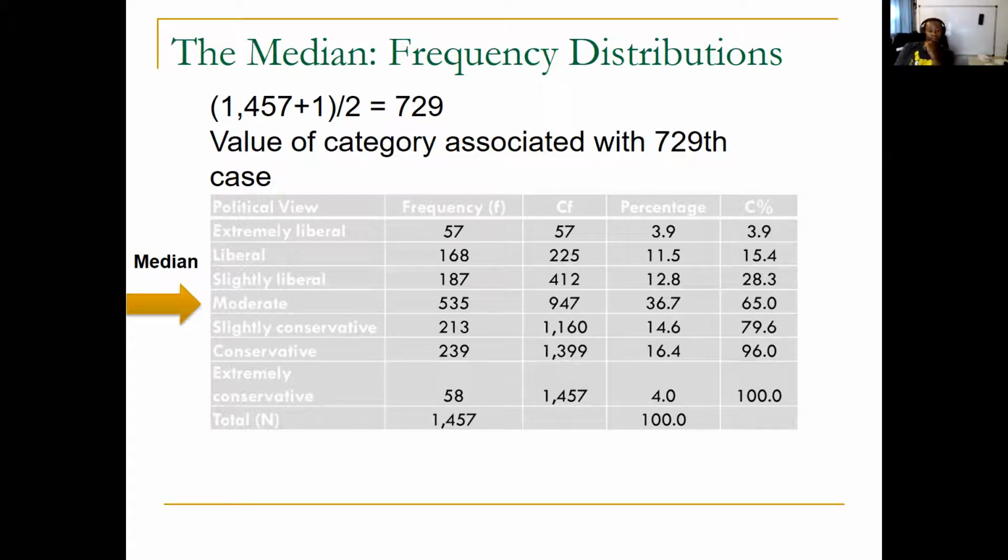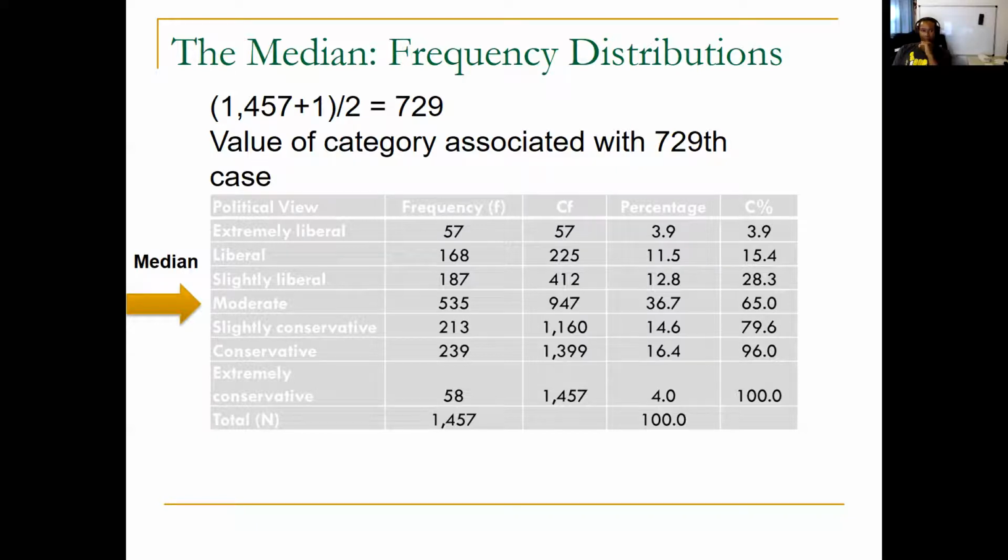Now, like I said, you can also find percentiles. Let's say I want to find Q1. What is Q1? The first quartile. What is the first quartile? The 25th percent mark. Just like a quarter is 25 cents out of a dollar, the first quartile is the 25% mark. So how would I go about finding the first quartile here? This becomes relevant later on, especially when we talk about chapter 4. But how do we find the first quartile?